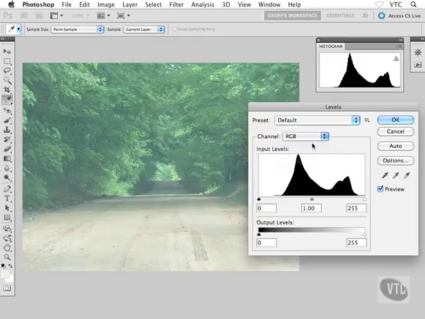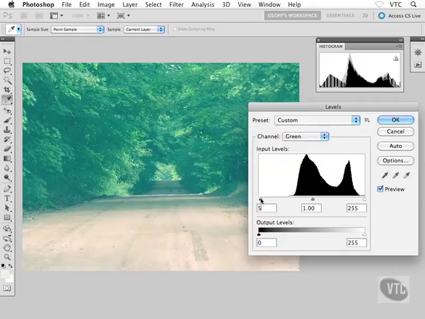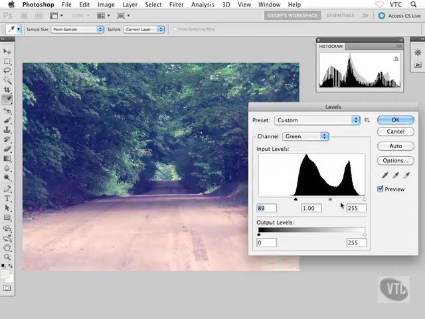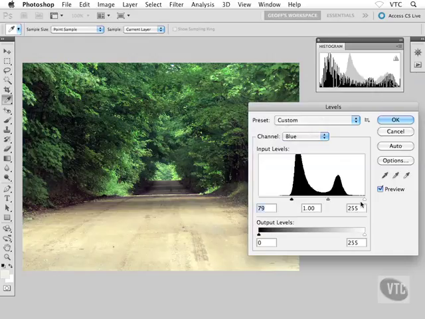I'm going to switch now and focus on my reds, and I'll reset my black point for the reds, only the reds, and same with the white point, maybe something like this, right? And then I'll isolate my greens, and I'll do the same thing. Look at the shift in the greens there. Let's pull this way back in, something like this. And then same story for the blues as well. Let's try and readjust, remap our blues. There, that's looking a lot better. So if you want, you can simply work on a composite image, or you can isolate your individual channels as I've done here, or of course you can use the good old auto button as well.